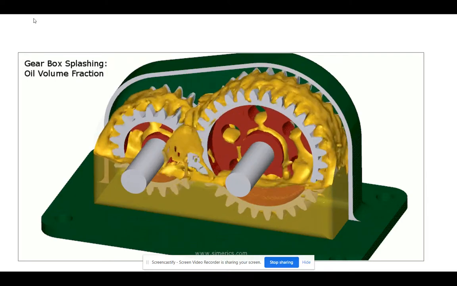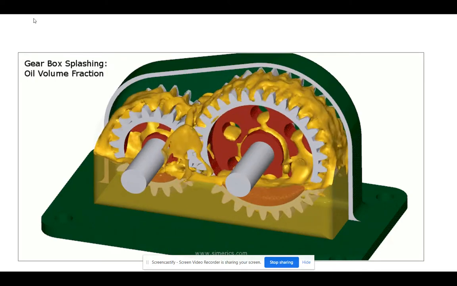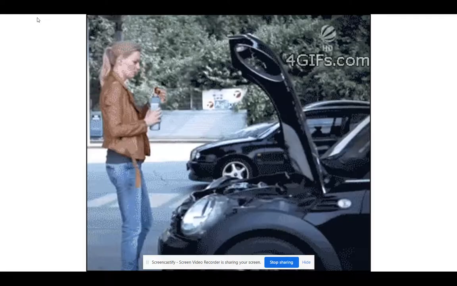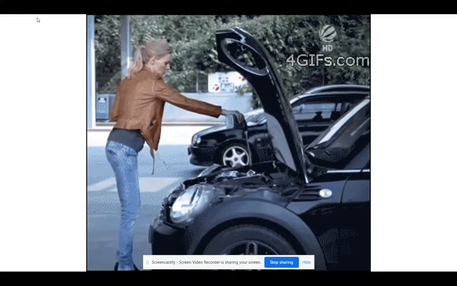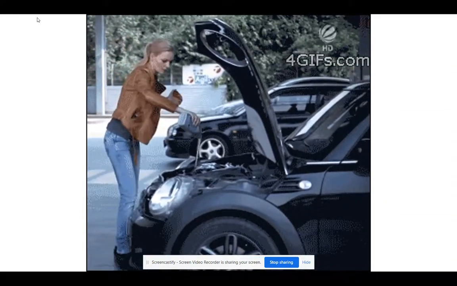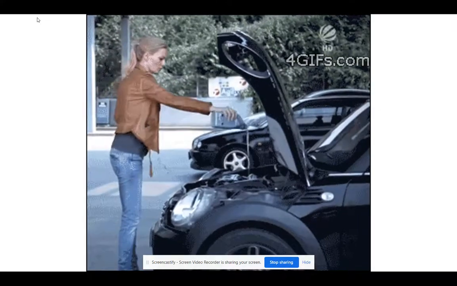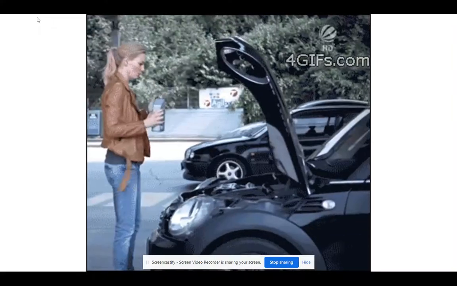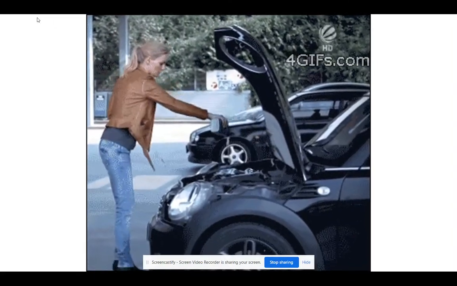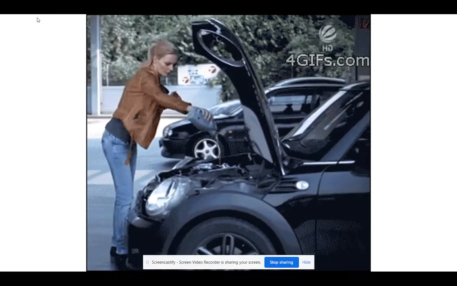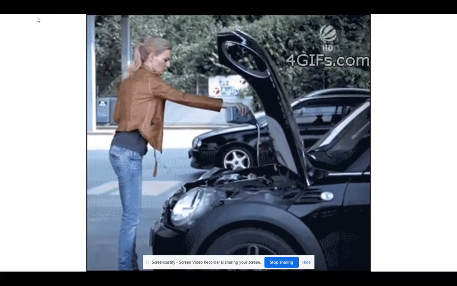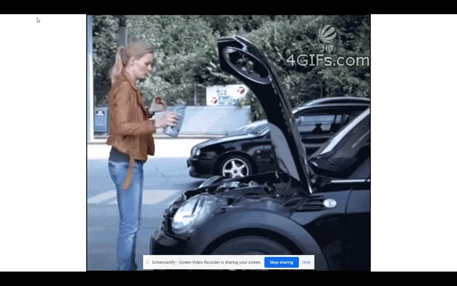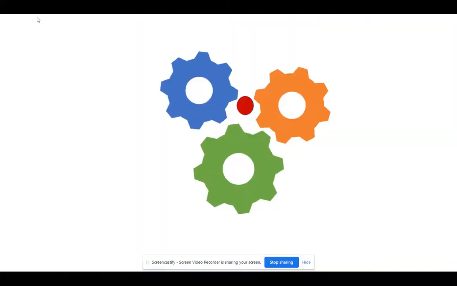So if you think about your engine, why do you need oil in your engine? It's so that the whole thing doesn't seize up because of the gears overheating. So if we're going to add oil to our system, we don't want to do it this way, right? You don't just throw it out there and hope that it works. You have to figure out where it goes, and you have to make sure that you are really putting it where it needs to be. You have to make sure you've got the right kind of oil, not just generic anything. So I cannot stress enough how important student agency is to all of your success.